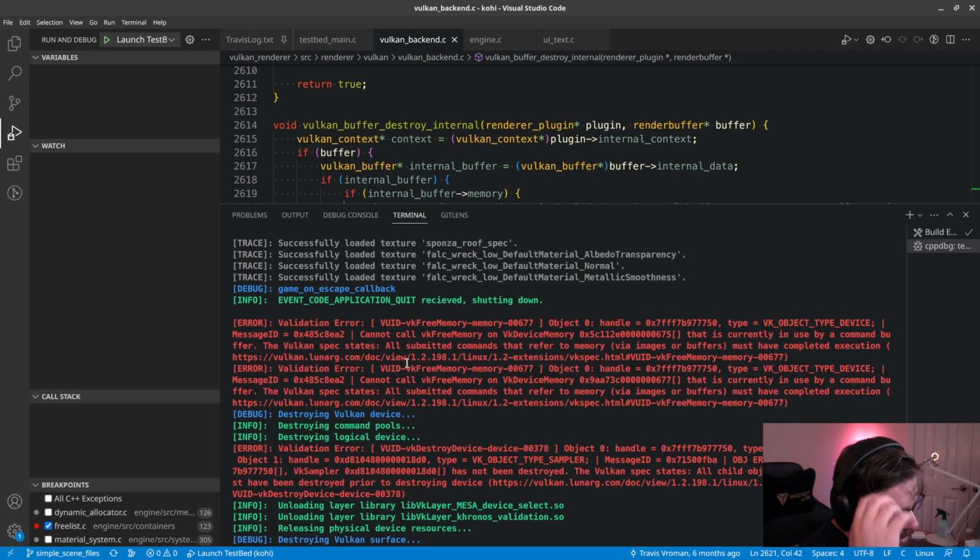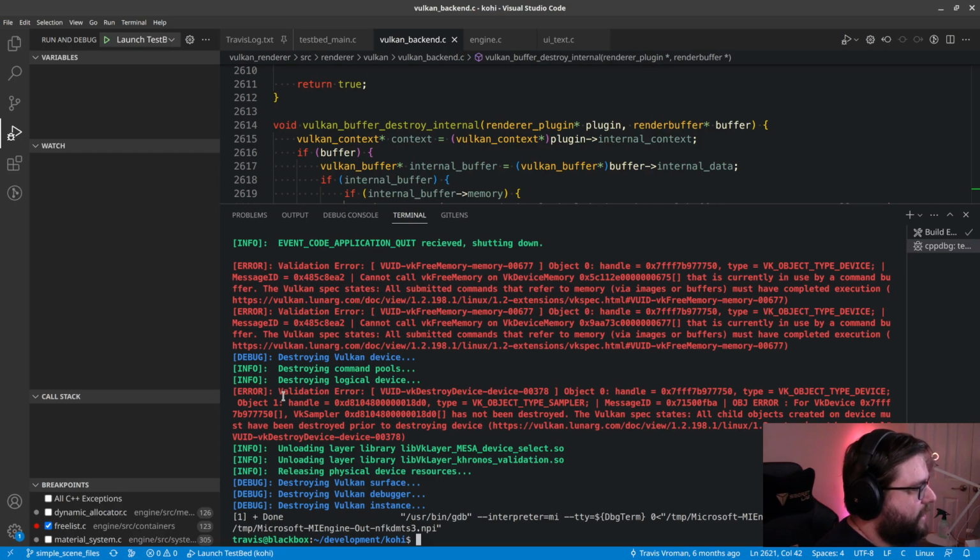So it gives us a URL and we can click into that. However, this is good information, right? This tells us what the problem is, but it doesn't tell us where the problem is. All we know is that we have a vkFreeMemory being called on something for some type of memory, and we don't really know what that is. We just have an address for some memory and that's it. Is it an image? Is it a buffer? What is it? And so it might be good to have a little bit of extra information within this validation message to tell us where this stuff is coming from.